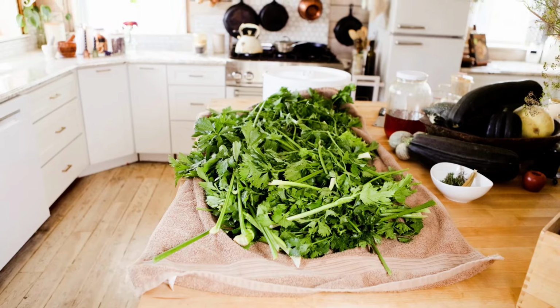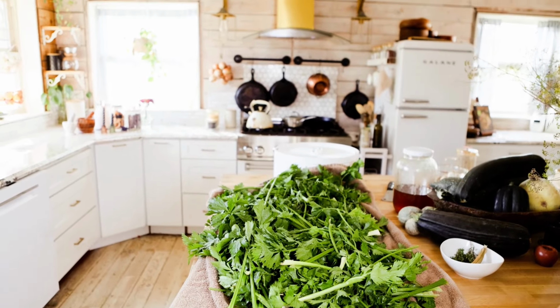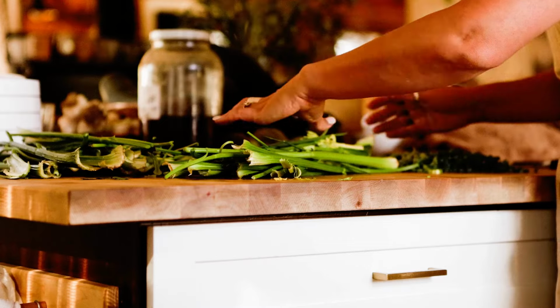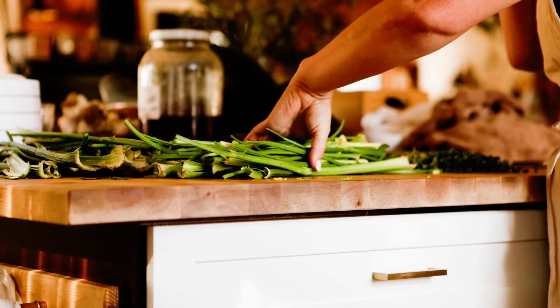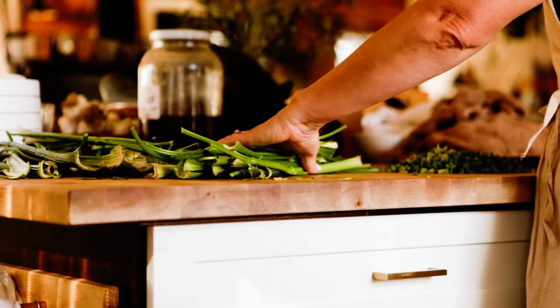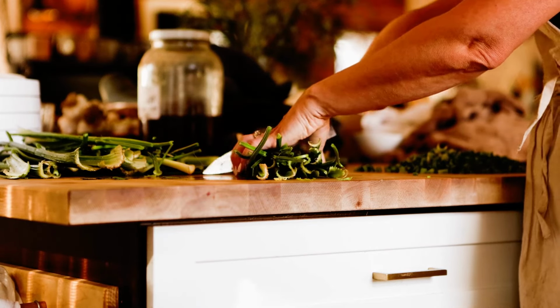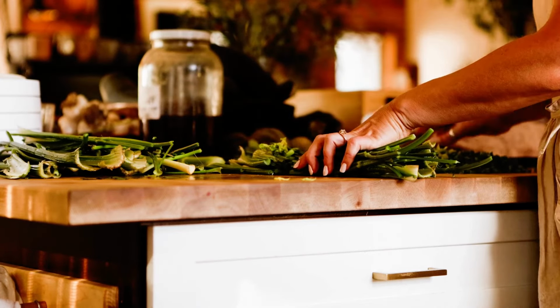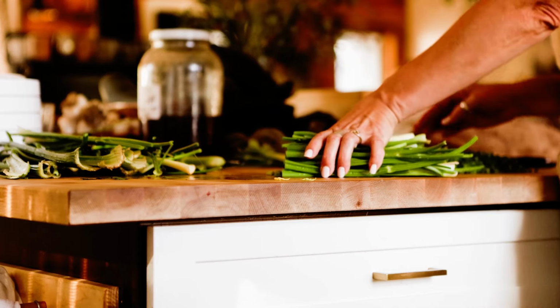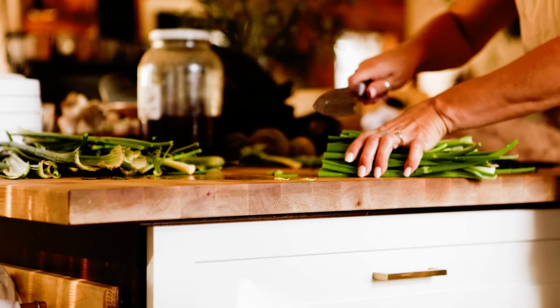It is time for me to tackle all of this celery that we harvested from the garden. This is the best celery crop that I have grown yet. Fresh celery from the garden doesn't taste the same as the stuff in the store. It seems like when you get it from the store, it's older and quite a few of the flavor notes are just evaporated or gone. With this fresh garden produce, it's different. The flavors are more complex. They're richer, there are more flavor notes.